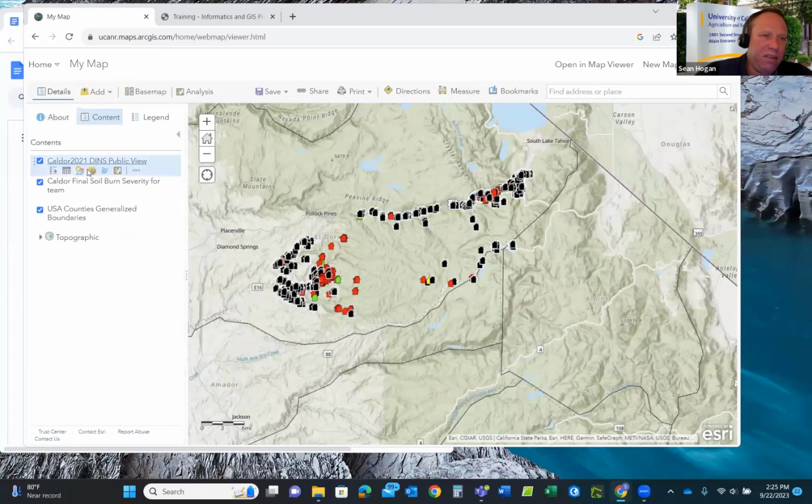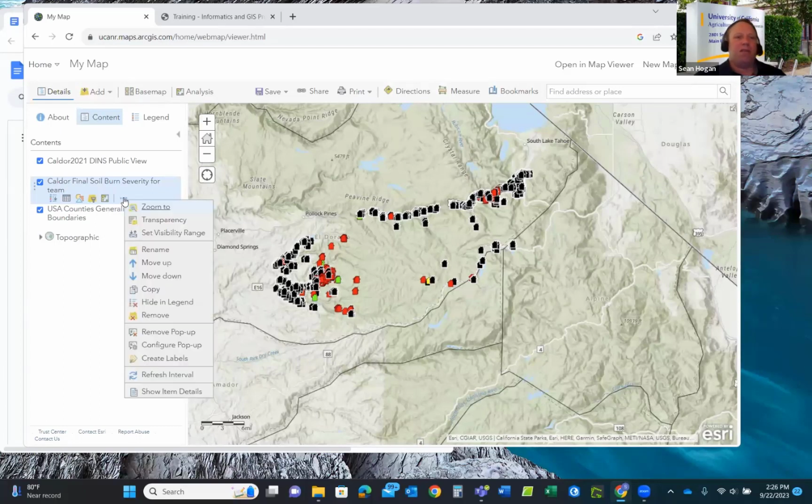And inside here, you'll see the DINs, the damage assessment layer, and that's a point layer, and that's on top of this raster layer. To adjust the visibility range, we'll click these three little dots next to it in the drop down.